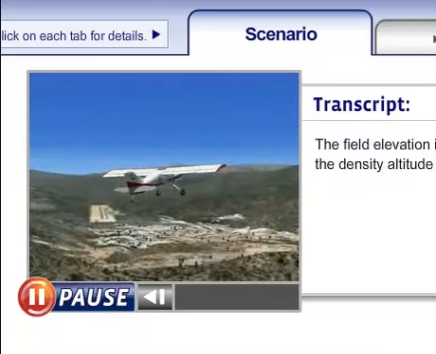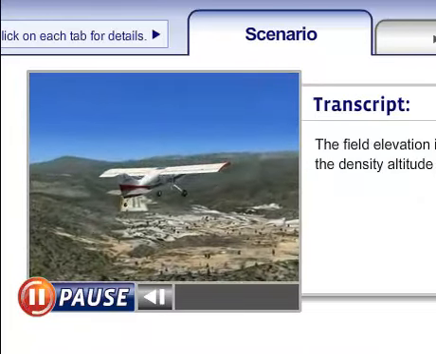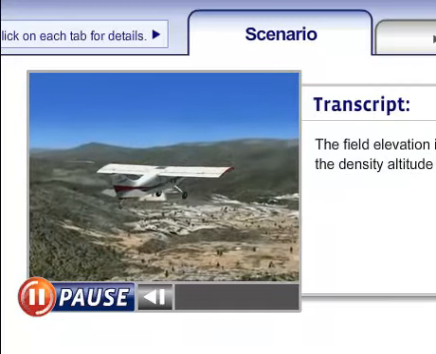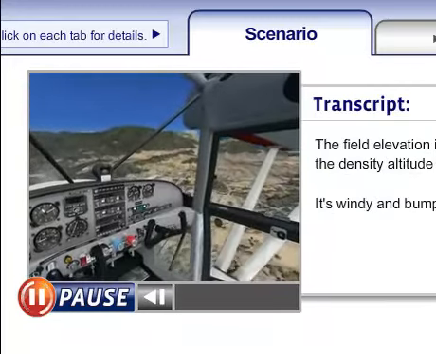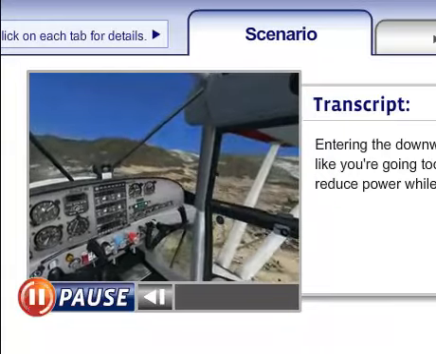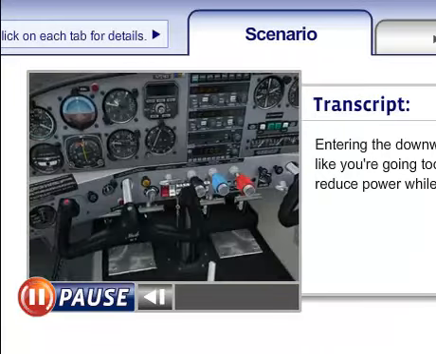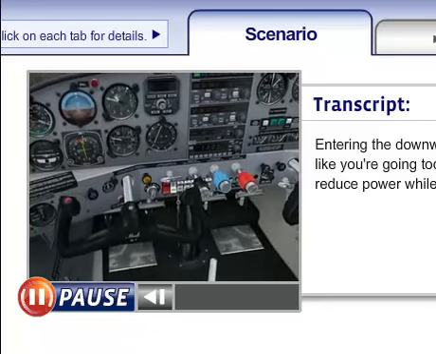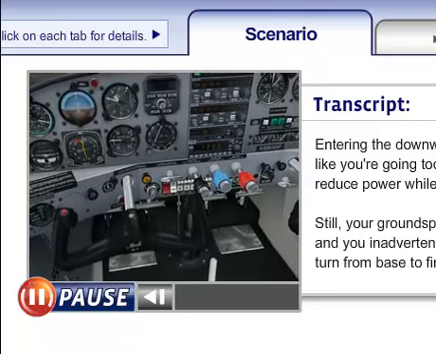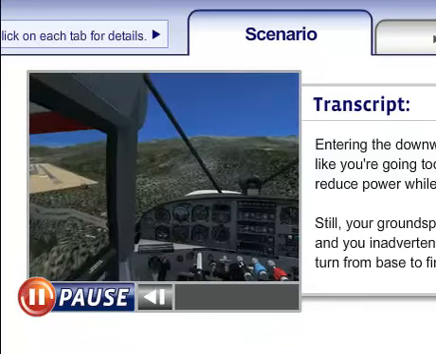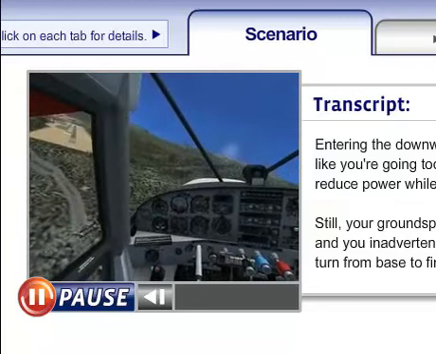The field elevation is 6,000 feet, and the density altitude is 8,000 feet. It's windy and bumpy. Entering the downwind leg, you feel like you're going too fast, so you reduce power while holding altitude. Still, your ground speed seems high, and you inadvertently overshoot the turn from base to final.